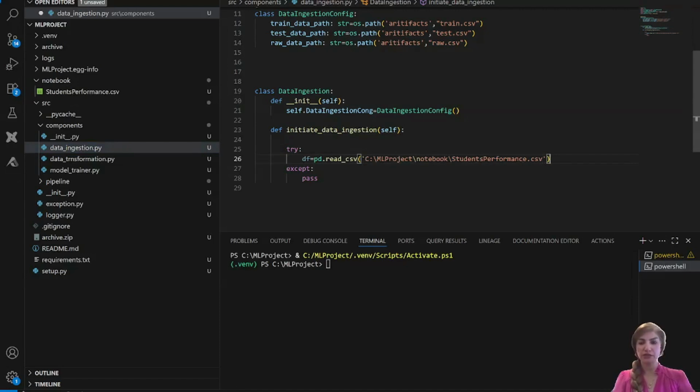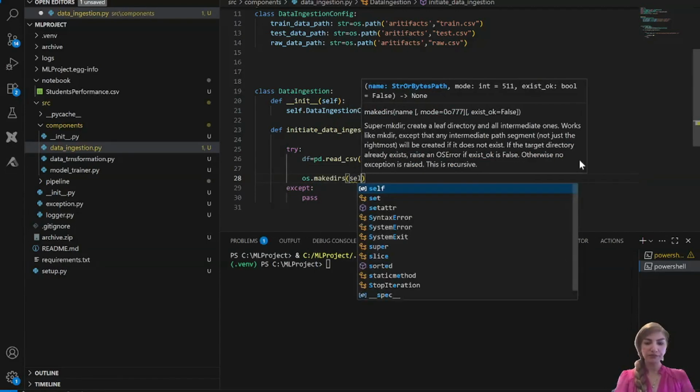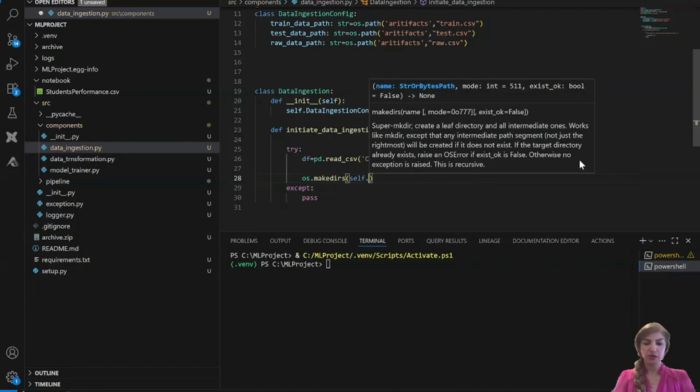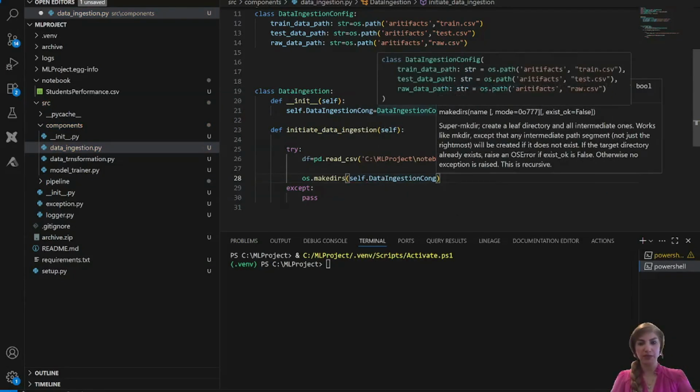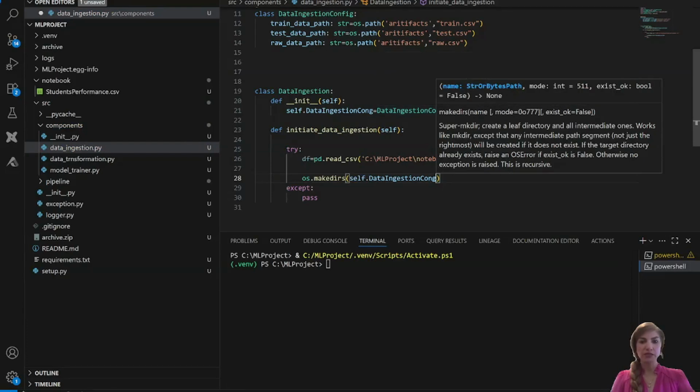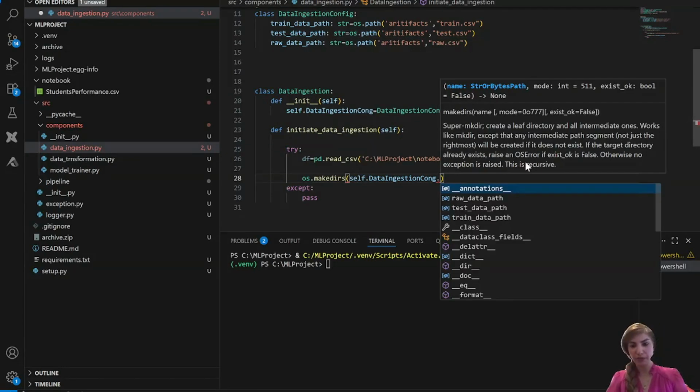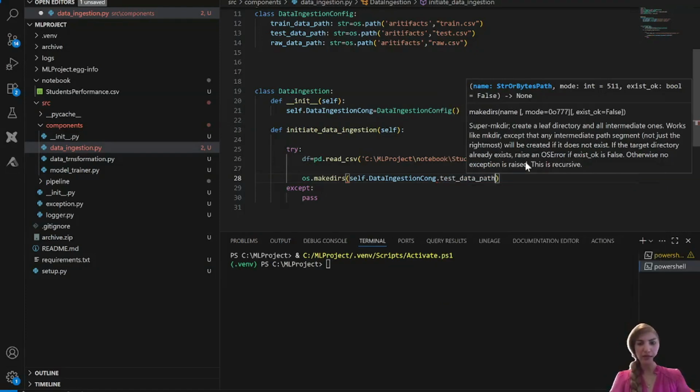After reading the data set, which is a CSV file, I need to create a directory, os.makedirs for this path, self.ingestion_config. This is the property in our class, which is an instance of this class, so it has a variable called test_data_path.